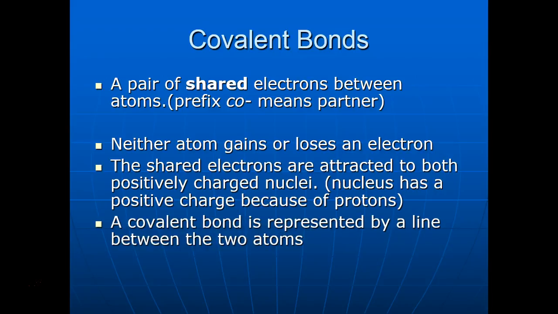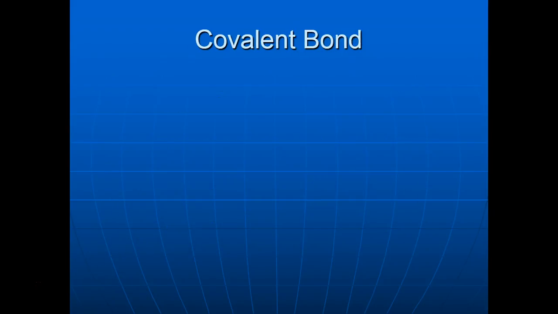And a covalent bond is represented, when we draw this out, by a line, sometimes more than one line, 2 lines, 3 lines, even 4 lines, between the two atoms. For example, iodine always shows up in pairs of atoms. It's called an iodine molecule. So we write that covalent bond as an I with a line connected to another I. This means there is one bond between one electron pair.